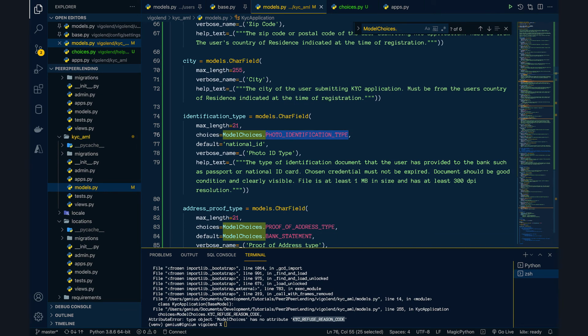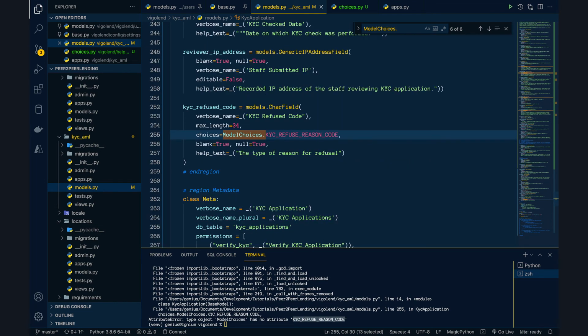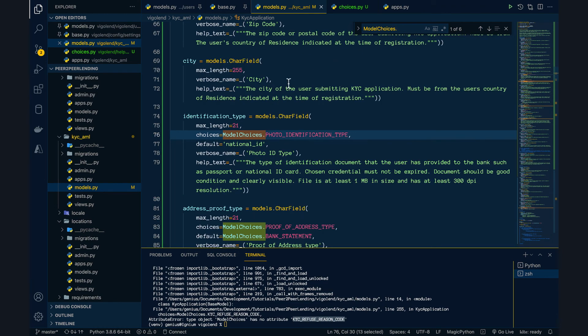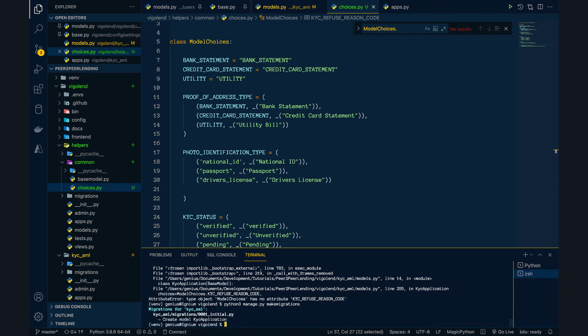Proof of address type, I think we have that. KYC status, PEP choices, refusal codes. So I think this should be it. Finally, let's rerun. Voila, we made it finally.